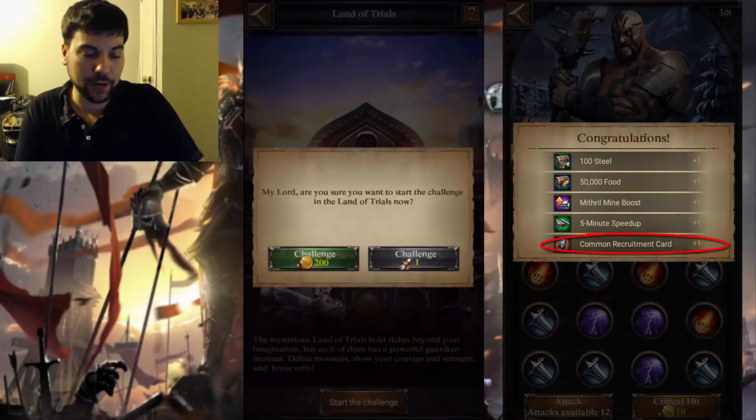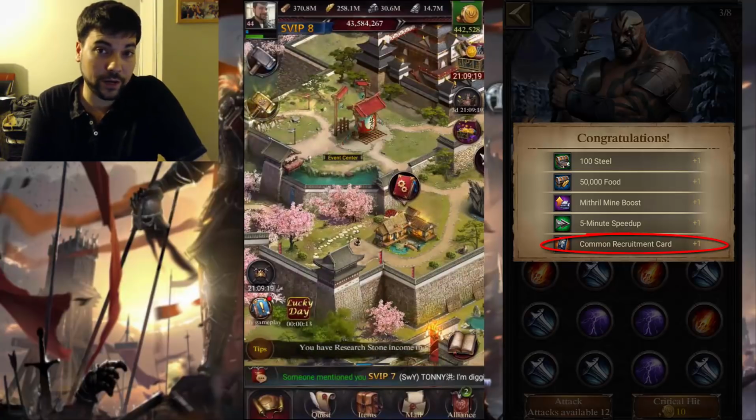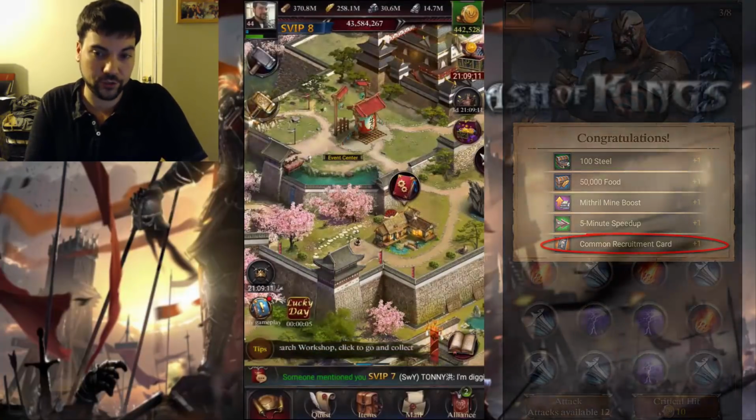But that is primarily right now where you get them. There may be other ways to get them in the future, or there might even be different ways right now that I have not explored. But as of right now, those are the only two places you can get these recruitment cards. Otherwise, you're kind of at the mercy of the free trial.